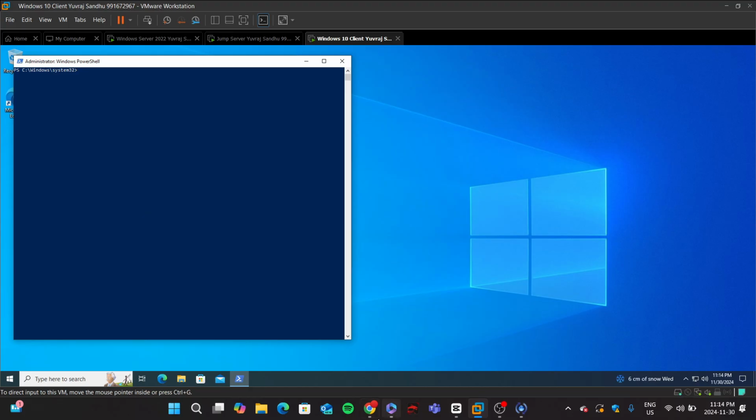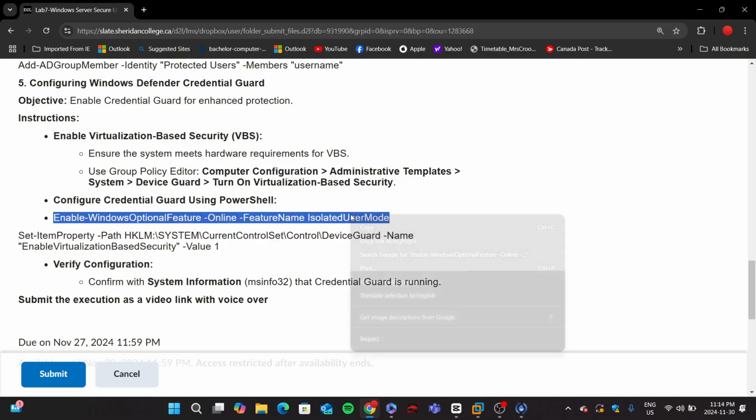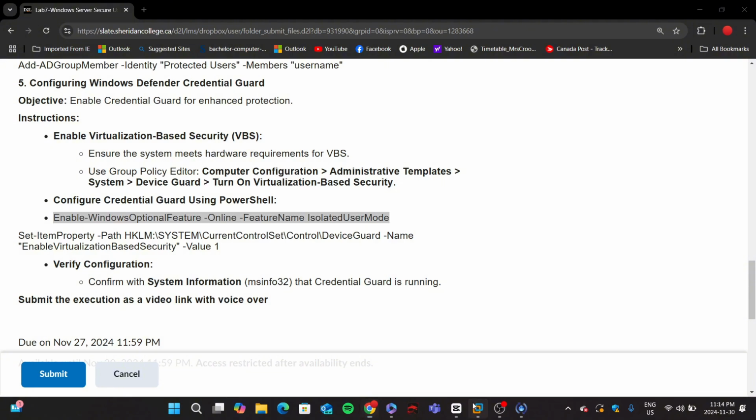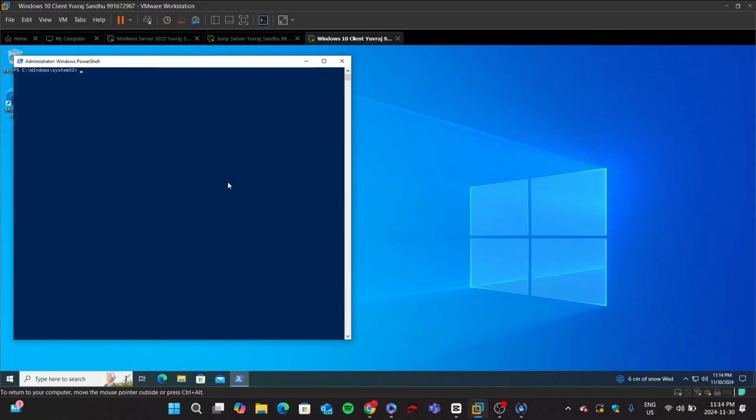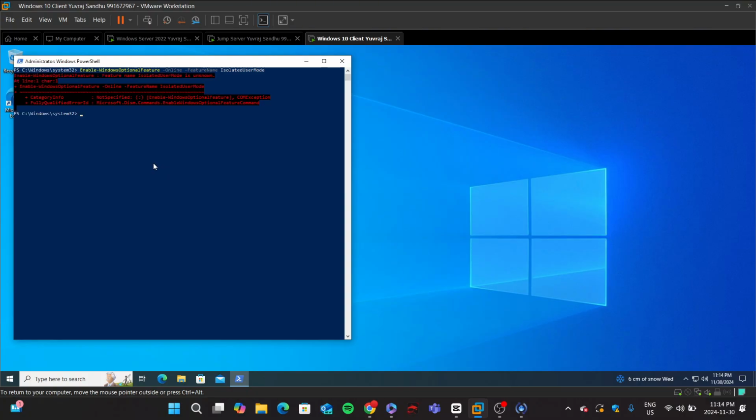So we just have to enable the Windows optional feature, select user mode. So we just have to wait, it's running. Name isolated user mode is unknown.